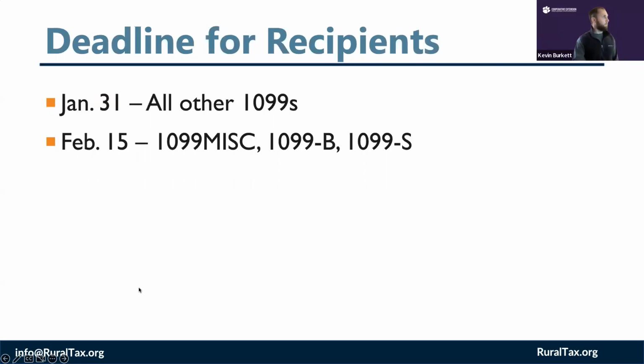Yeah, sounds good. And I was just thinking, for this, if you are filing the forms to recipients just as a blanket statement, we do have the couple that are filed by February 15th, but if you just wanted to say, I need to get all the 1099s to recipients as a blanket statement, assuming they're all filed by January 31st, you'd be covered in that instance. And really, I don't think of 1099Bs or 1099Ss as something that we necessarily have to comply with very often. But the 1099 miscellaneous, obviously that one's pretty common. So again, as a blanket statement, you might say, I'm going to try to get all my 1099s to the recipients by January 31st.